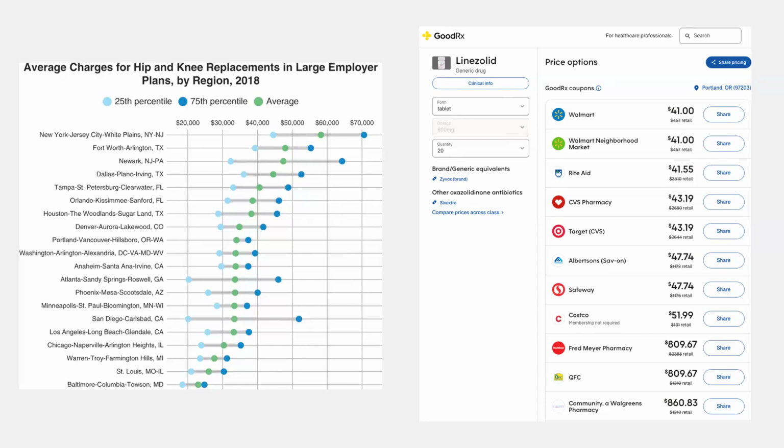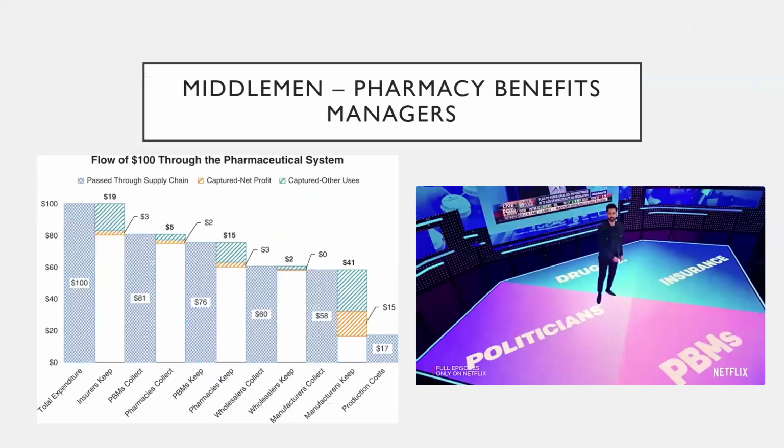The other thing I think is funny is GoodRx. Whenever I look at it, I don't know any other products where you can go to Fred Meyer and it costs $809 and go to Target and it's $43. And also looking at these retail amounts ranging anywhere from $450 to $2,600. This is for the same medication for the same amount of pills. And this is because pharmaceutical companies are also negotiating their reimbursement and charges.